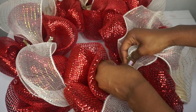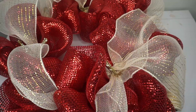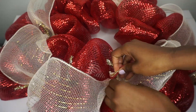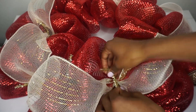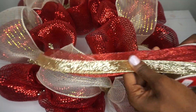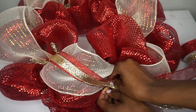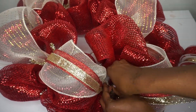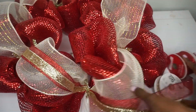Once I've made it back to my starting point, I untwist, place the mesh down, twist it back, then use my scissors to cut the excess away. Now I'm going to do the exact same thing with my red and gold glitter ribbon. You can skip this step or use wider ribbon or another color mesh — this is your chance to personalize it. I'm taking both ribbon pieces and following the same path I used for the gold deco mesh, going all the way around and cutting away the excess ribbon at the end.